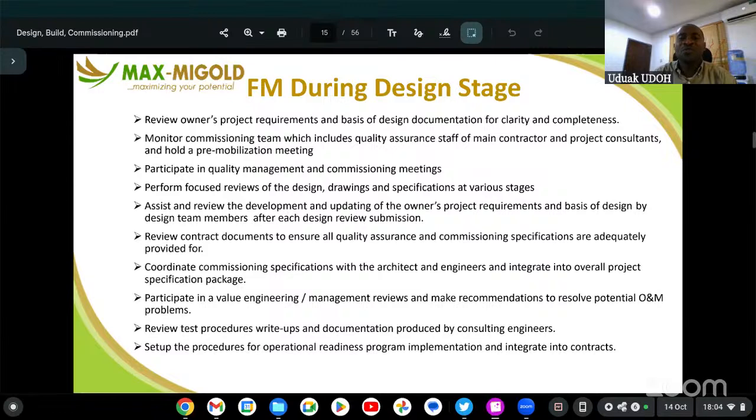We should also review contract documents. So for instance, now a project is ongoing and there are some things that did not meet the specification. We can only know that because we have an overview of what the contract document says. And that's why in our facility we have the SLA, the service level agreement. As facilities managers, we need to know what's in that SLA, so that whenever we are undergoing some maintenance work, if it's just to change a light bulb and the SLA says we need to change it under 15 minutes, please, 15 minutes should be 15 minutes.